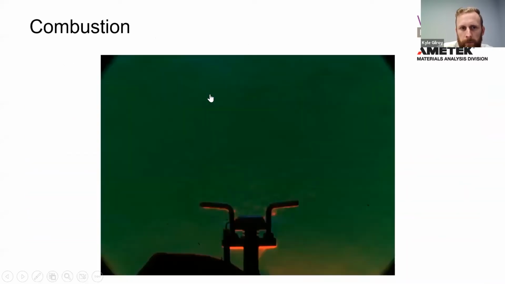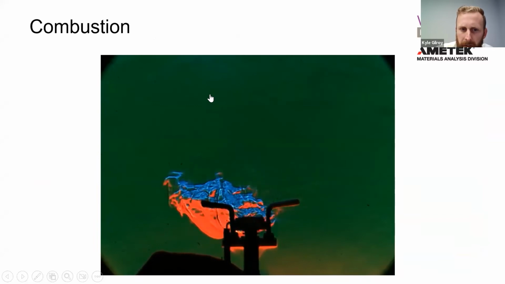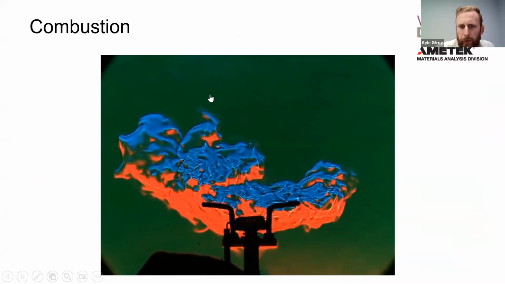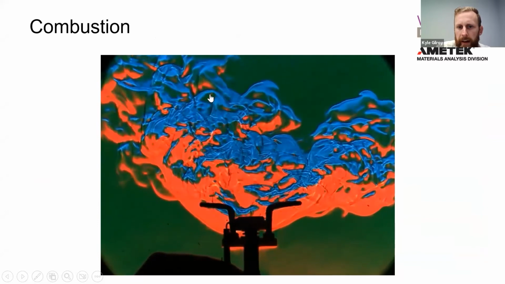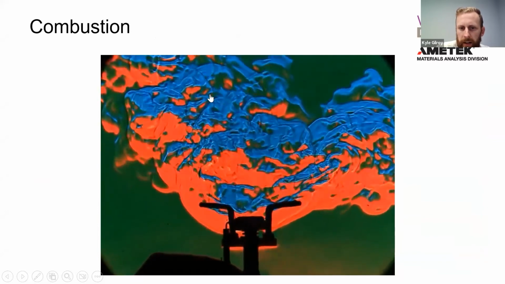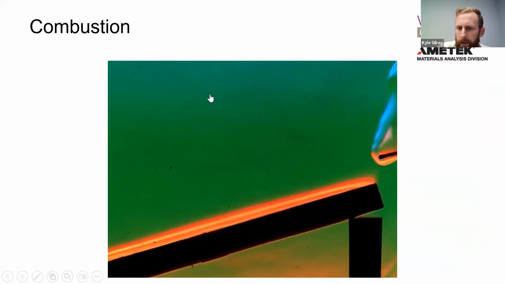Here's a combustive event. For example, if you heat up a Bunsen burner, you can see all the beautiful details of that combustion using a color setup. Here, a match is lighting some lighter fluid on an angled table, for example. And the color Schlieren gives you a lot of beautiful detail of that event.